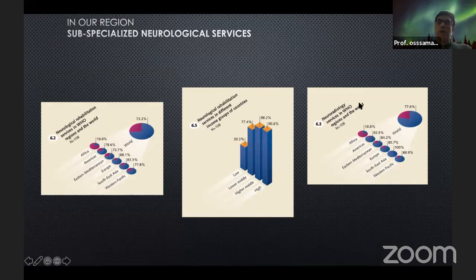And when we look at the neuroradiology service, I think also in Africa, only about 18% is covered by neuroradiological service. So it's something problematic, that the rate of the coverage of the service to such patients is very low. And when we talk about the scale, we should mention the guidelines.